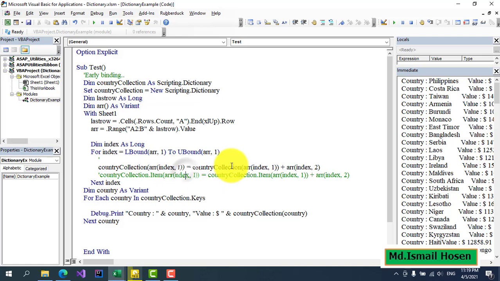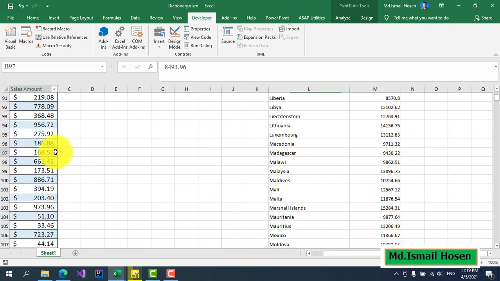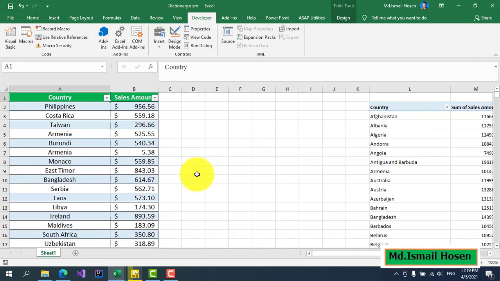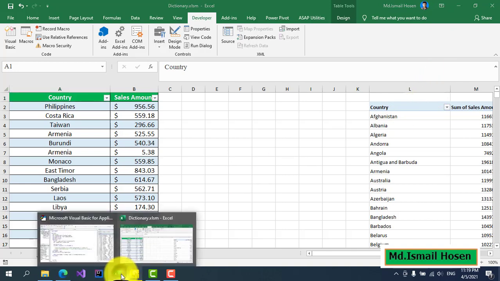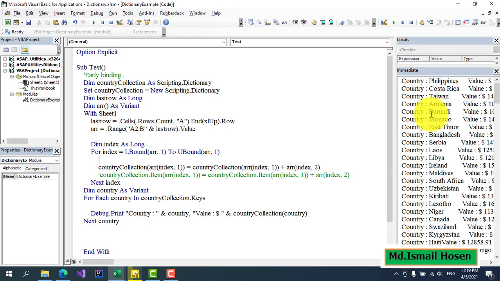Okay, so this is one way that you can add the item when it is not present. You can get this data, then just paste it in this place for this example. But as I said earlier, there are a lot of features of this dictionary data structure which cannot be achieved by a pivot table. Okay, in this case the pivot table is easy and two or three clicks away. So that is the way you can look through this data of this dictionary.